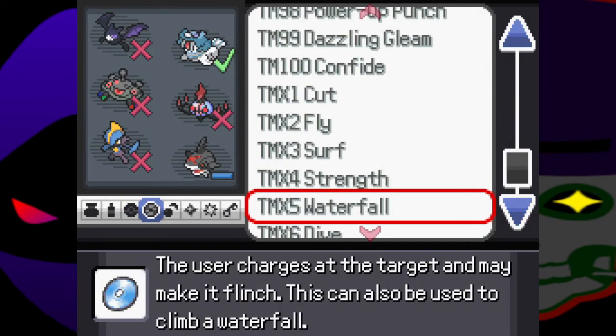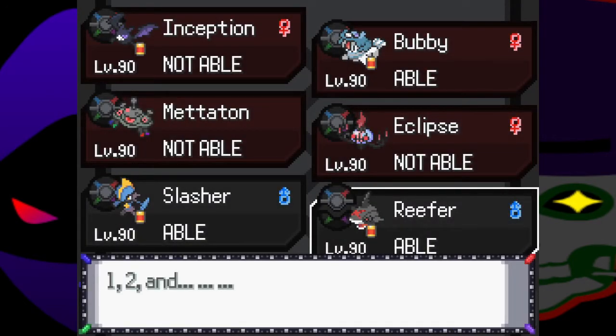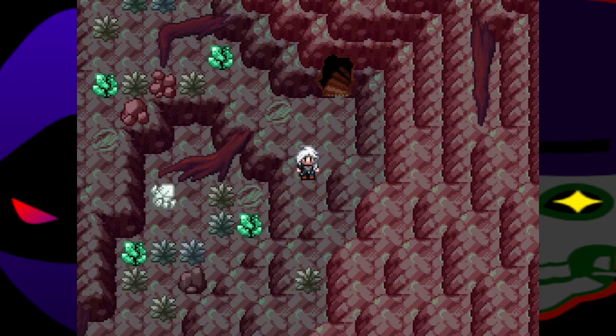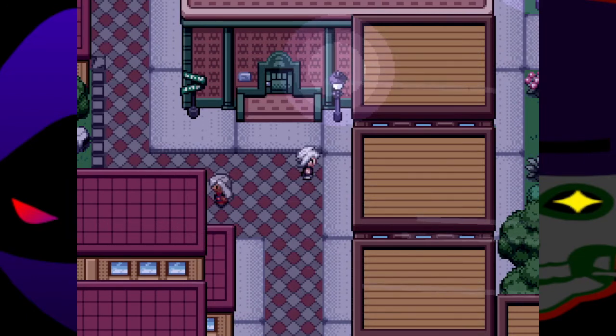Gotta teach it again. Just so I can get this out of the way. Emerald, I got the, got the crystal. Let's see, where else? Where can we find that? Need to go to the power plant for the sea crystal.